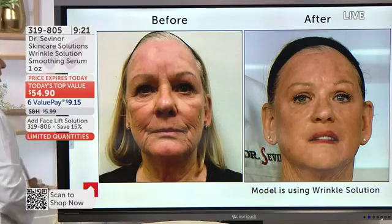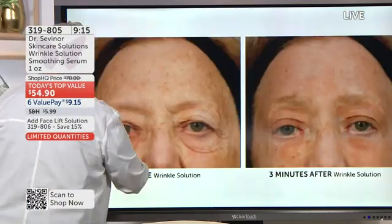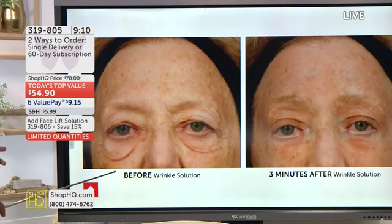And look at the amount of wrinkling and loose skin that we all get as we get older, but especially sun people, people that have been sun worshippers and smoked a lot. Lifted, smoother, and firmer in just 3 minutes time. And the bottom line is, this woman is especially meaningful to me. She's in her 80s. She said, "Doctor, I wore sunglasses for 15 years."